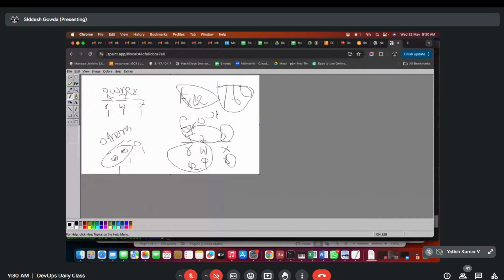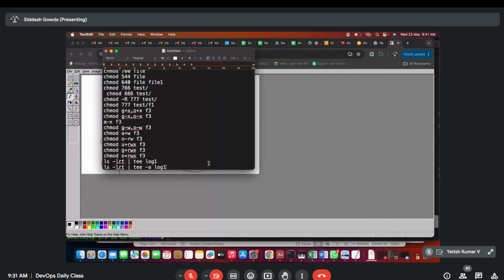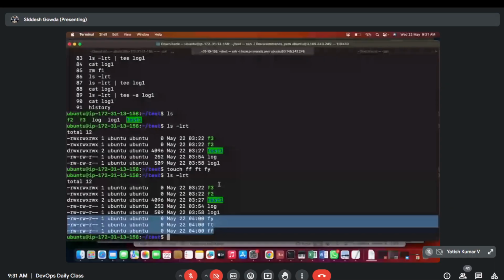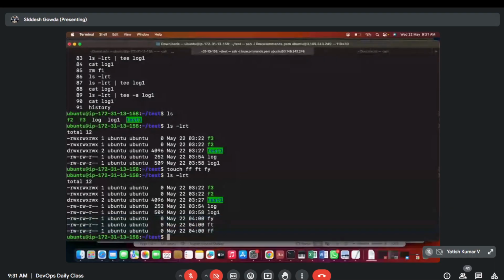If you set zero, then it will be active. So I'm doing umask 000. If I perform triple zero, it means full permission. Okay, full permission I'm providing here.